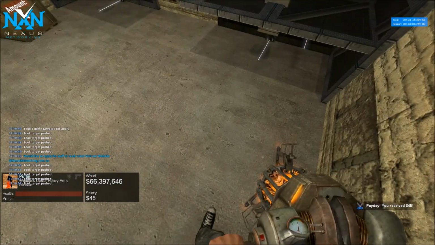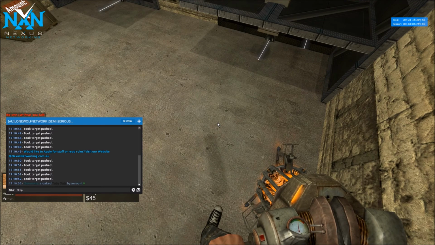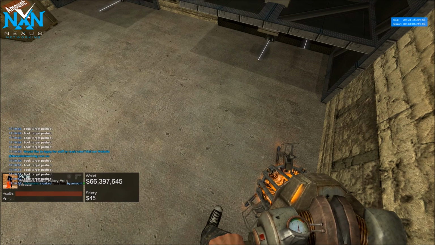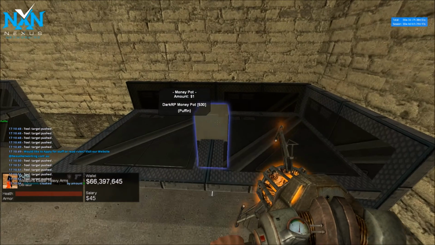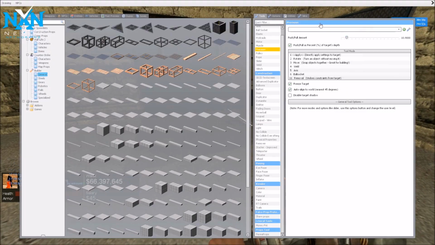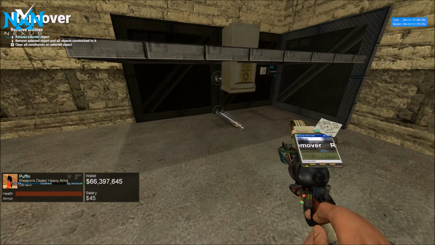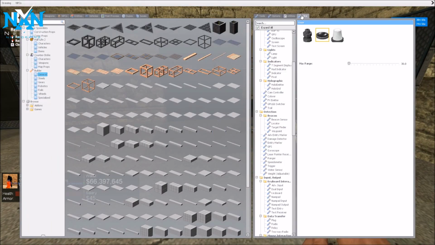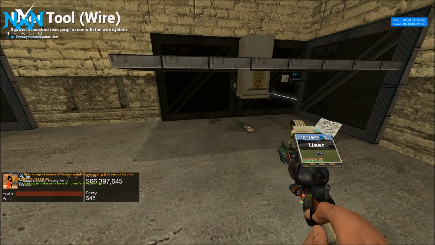So you want that facing down, and the way you can test if it breaks the line is you can do drop money. I like to test it with 1 because the amount doesn't really change anything. And you see, we do need to lower it a little bit. It's a good thing to test so you're not towards the end of your build and have to change it. I've done that before.